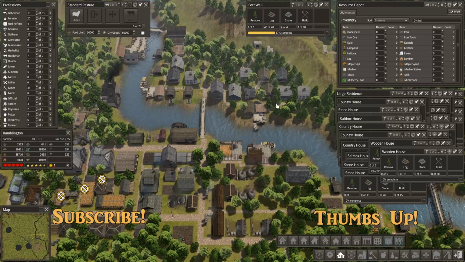And unless I've really missed something blatant for next episode, I think we can get back into planning our city. So let's hope that that is the goal for the next episode.